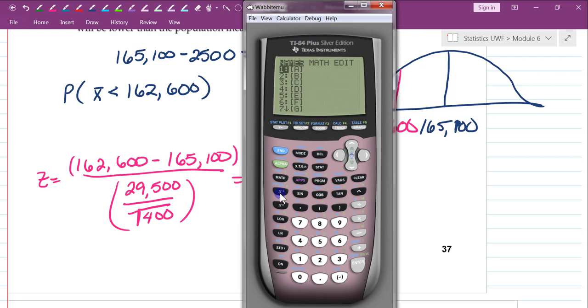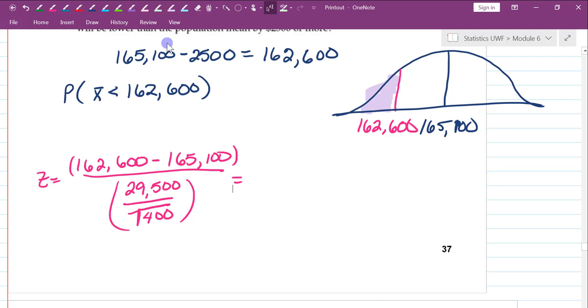Oops, I hit the wrong thing. Can I undo that? Can I delete? I've got to start over. Oh, no, hold on. There we go. So square root, maybe it's this button here. It's kind of hard to see from my viewpoint. 400. Again, remember right now I'm underneath this radical, so I have to use this button right here to move my cursor out, and then I close the parentheses and hit equals. And it's negative 1.694, so it's just going to be negative 1.69. So this is going to be equal to negative 1.69.